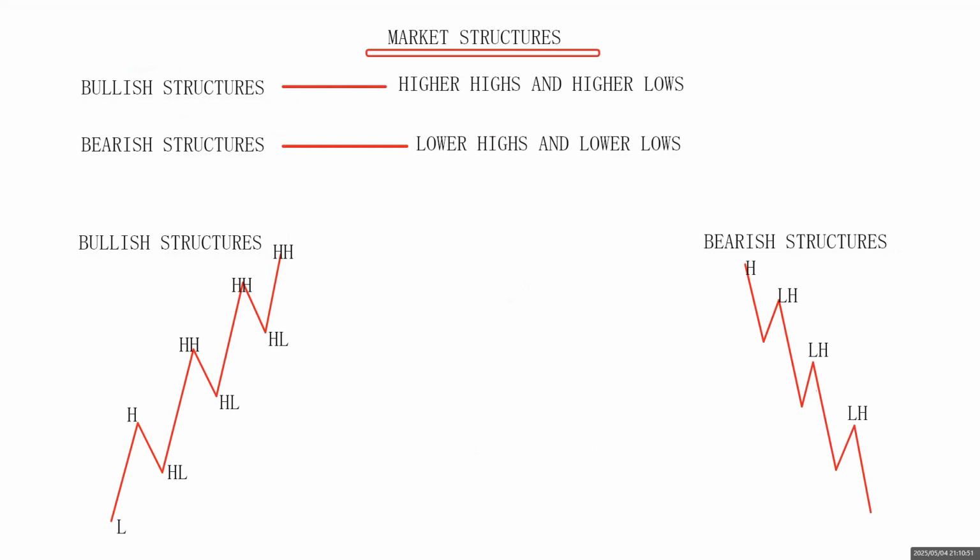How about this point right here? This is regarded as a low. Then this is regarded as a lower low because the low is lower than the previous low. This is also a lower low because the low is lower than the previous low, and this right here is also a lower low. So a coordination of this is what makes up a bearish structure, and on the left side is what makes up a bullish structure. This is a clear definition of what market structures are all about.